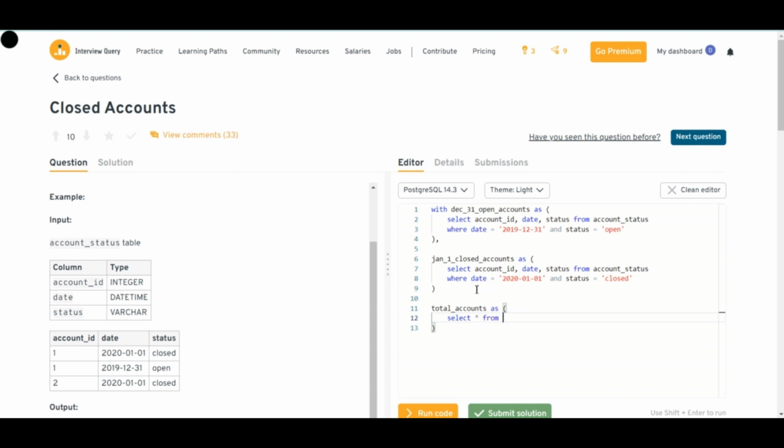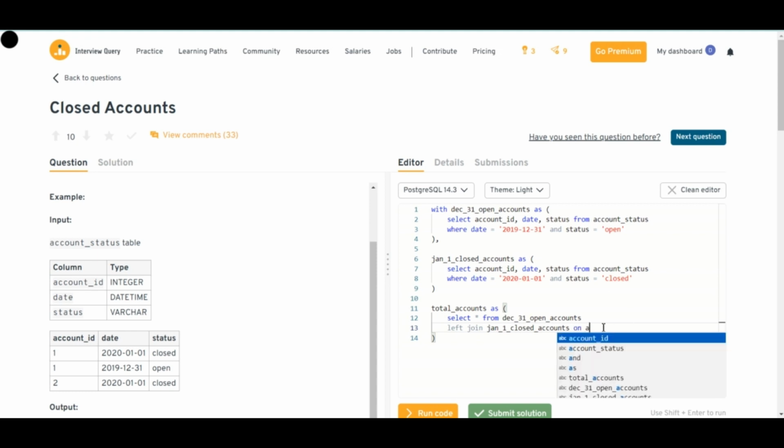So that I select all from, what's this, I'm just gonna get everything from the December open account, then I'm gonna left join against January account. Then I said that I'm gonna join on account ID, so it's left join on.